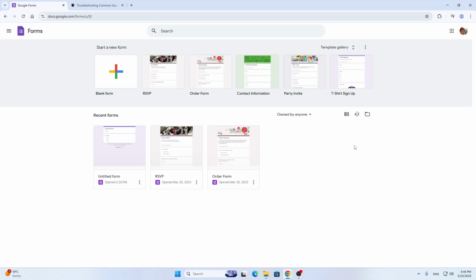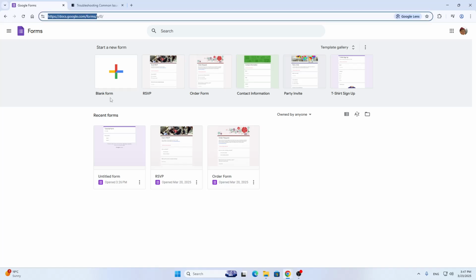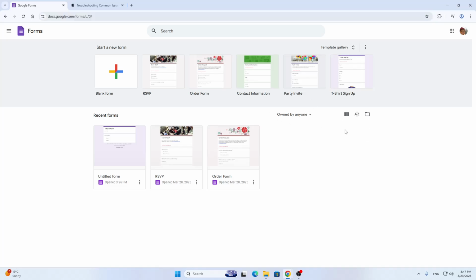So first things first, we're going to be opening up the main page of Google Forms right here at docs.google.com/forms. This is the main URL you want to open up. Once you have opened it up, you'll be greeted by the main page. Right here in the upper right corner we can get started. If you do not already have an account, you can sign up for an account, and if you already have a Google account, you can just log in normally. So once you're logged in, now we can get started with opening up everything we need.